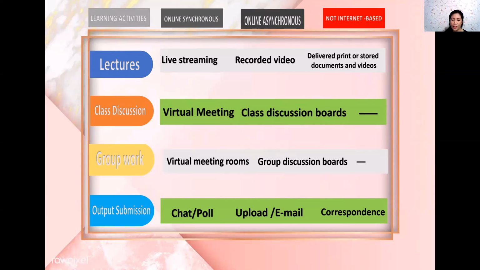And then for group work, for online, pwede tayong mag-breakout. Pag gusto po natin magpa-activity ng groupings, pwede itong gawin sa Zoom, yung breakout session, by groupings. So maganda itong activities na to para sa mga online synchronous.